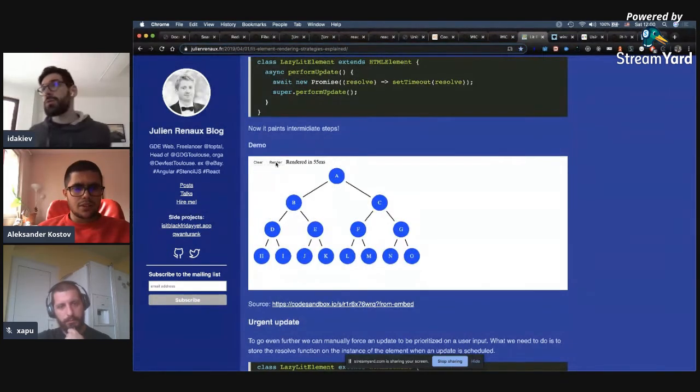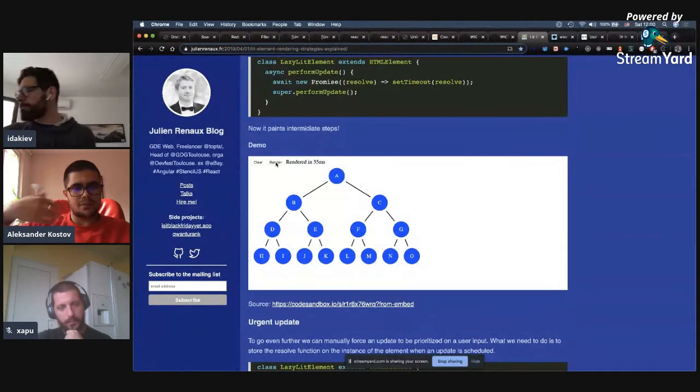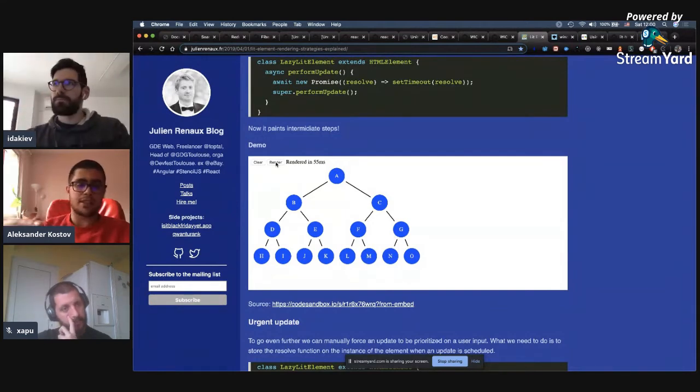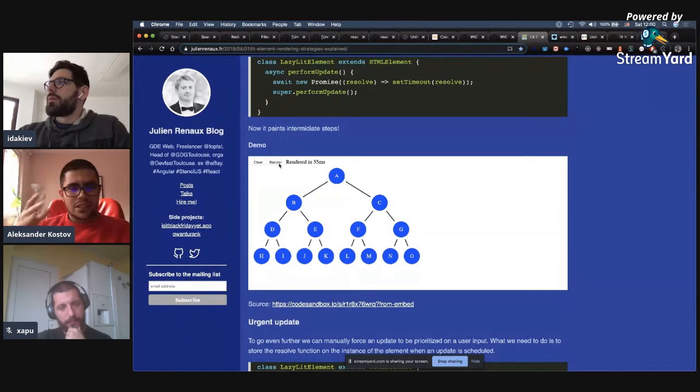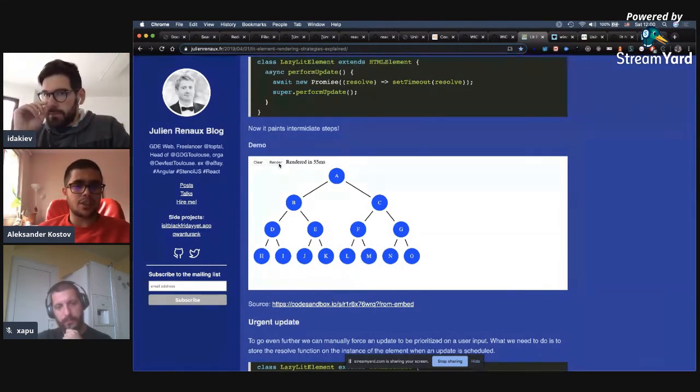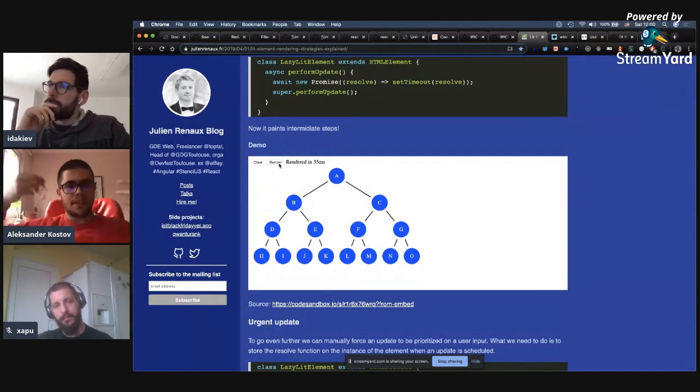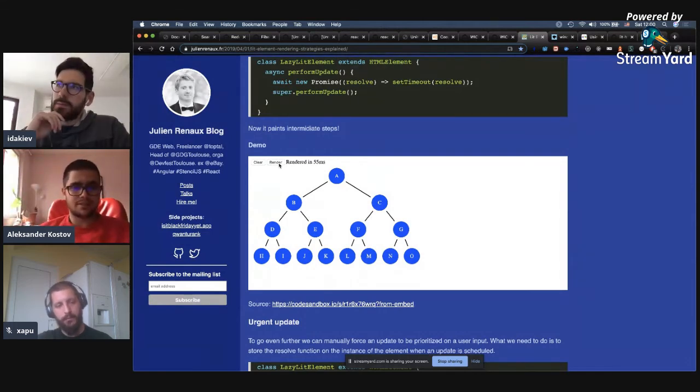I mean, it really depends on what exactly you're rendering, because in some cases you might want to just render something in the split second, the split millisecond you want to show it, but it's really niche. Like, I think our approach of rendering the whole thing in one run is really better.